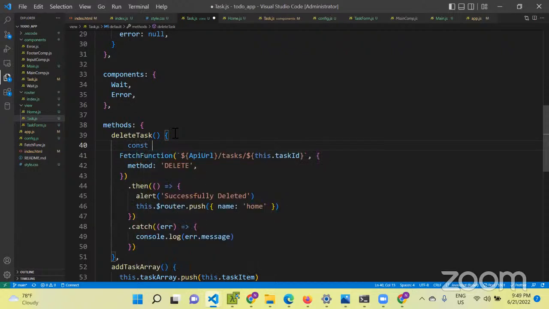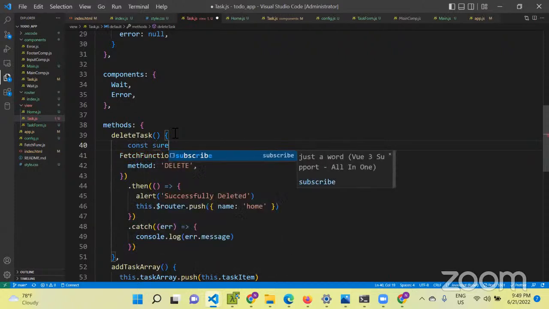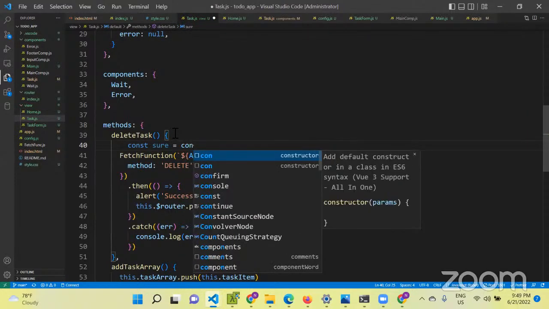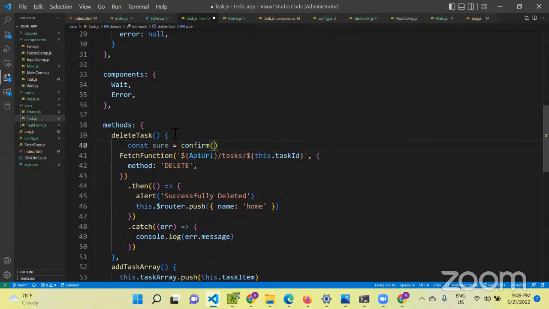So what I will do, I'll create a store variable, const, and use confirm with the message, are you sure? Okay.